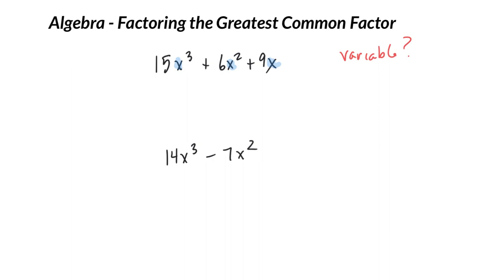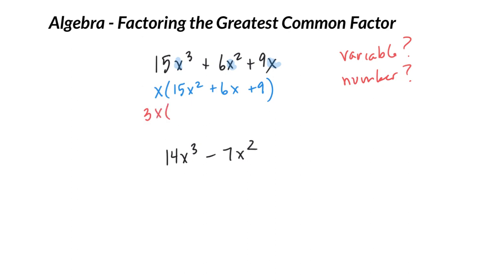At least an x to the first would be able to be pulled out. So I'm going to do that. Let's write x right here, which leaves me with 15x squared plus 6x plus 9. And after that, then I look for a number. Is there a number or factor I could divide out of every term? Each of these numbers, 15, 6, and 9, are divisible by 3. That'll be the biggest number that would go into all of them. So I'm going to pull a 3 out.